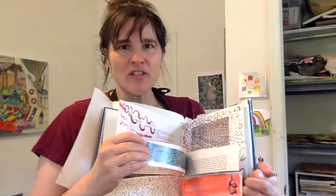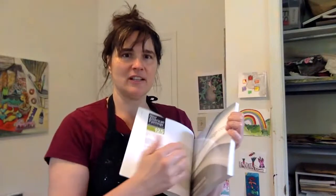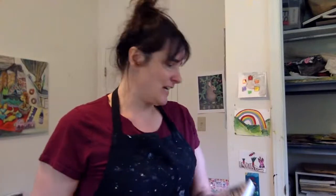Also, if you're the kind of person today who's just like, I want to paint, I don't actually want to do any collage-y stuff, something you can do is take a nice hardy book or magazine and just take some white paint or some gesso and brush it over the pages, let it dry, and I'll demonstrate this in a minute, and you have an awesome sketchbook for yourself. So lots to do. We all probably have a big shelf of books or magazines, so this is a good opportunity to go through your library again and see what you want, what you do not want.